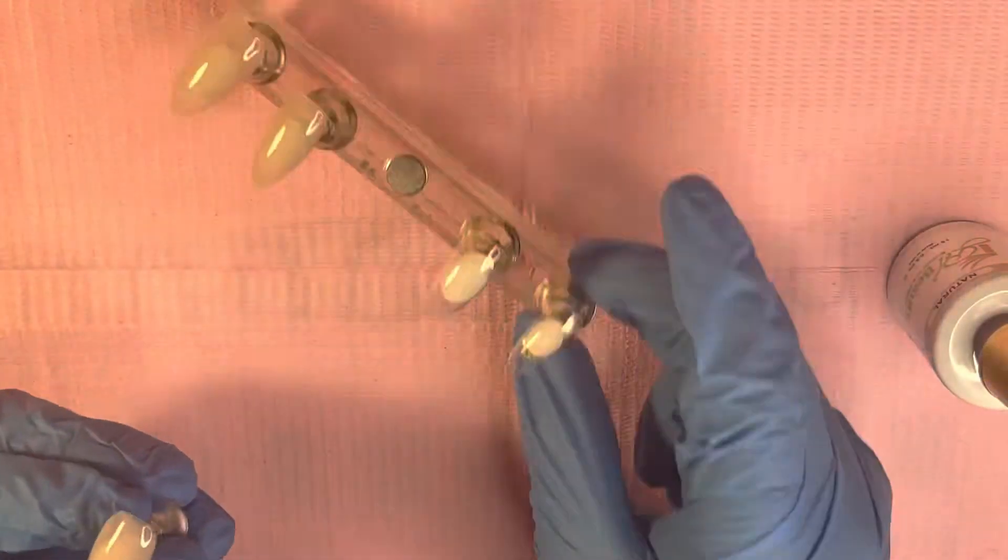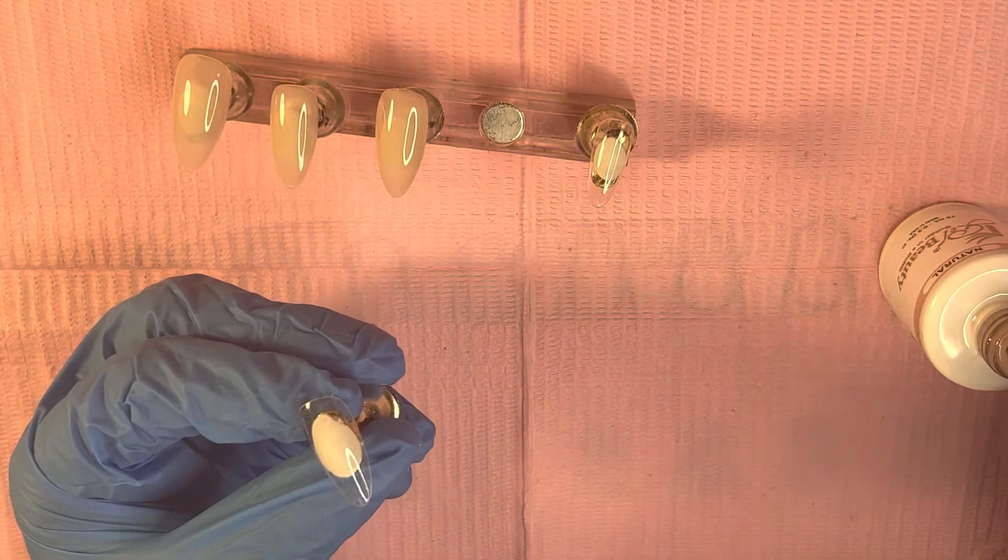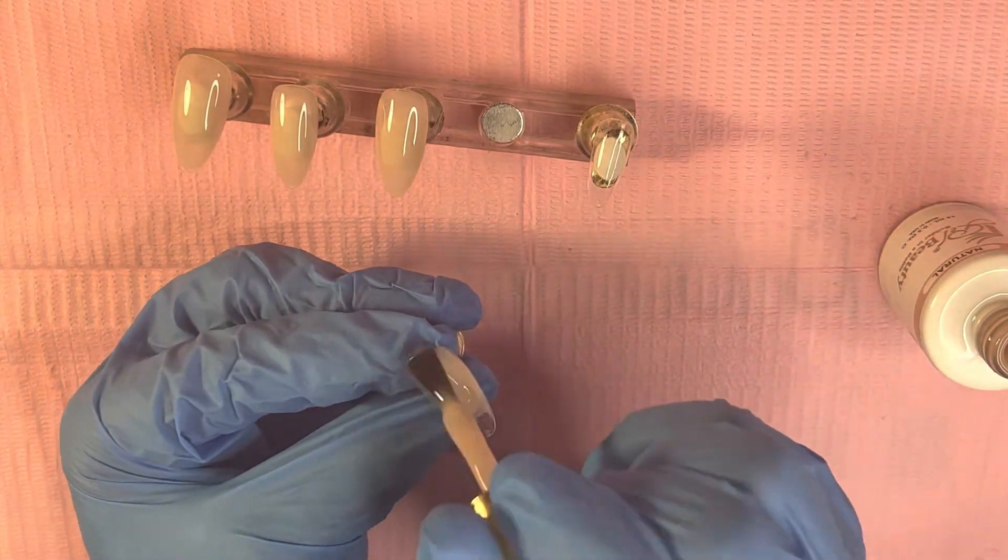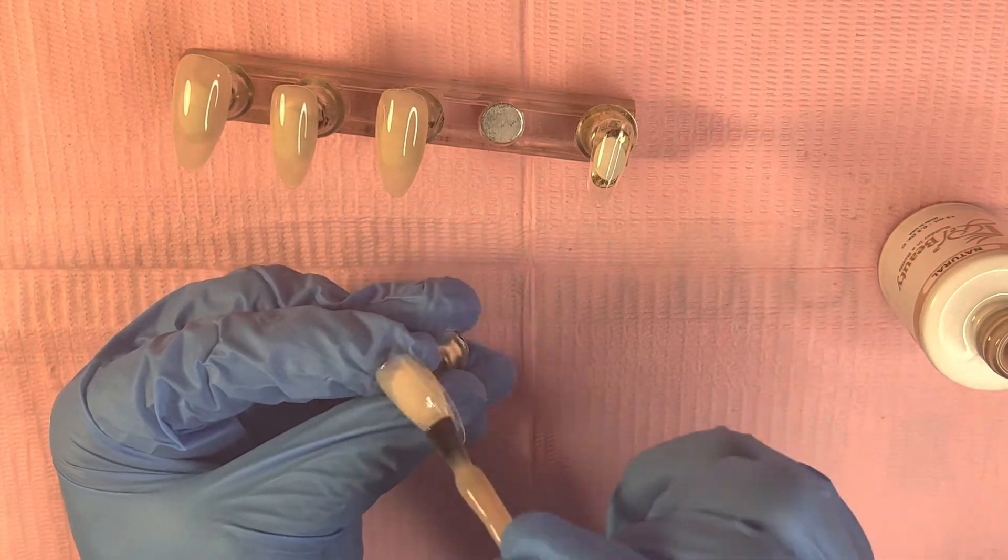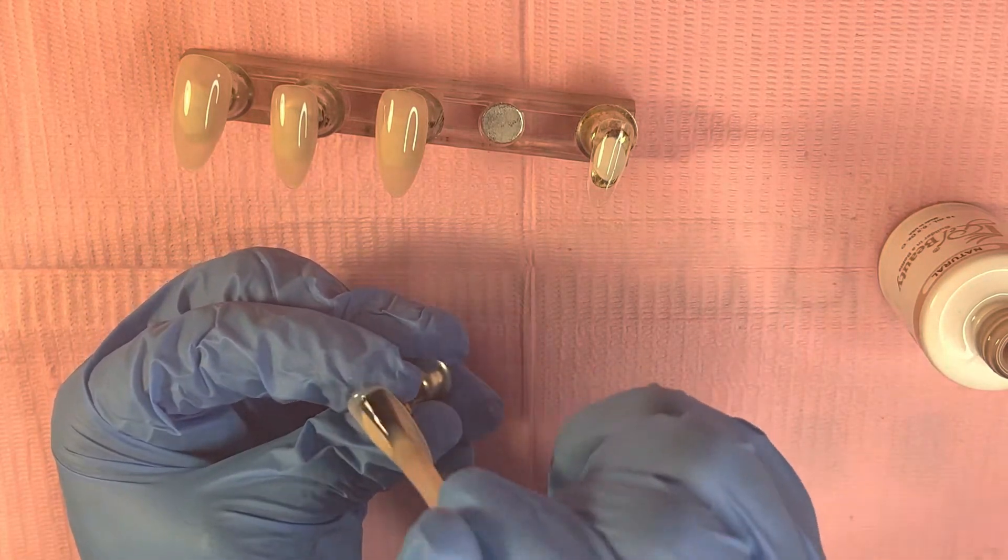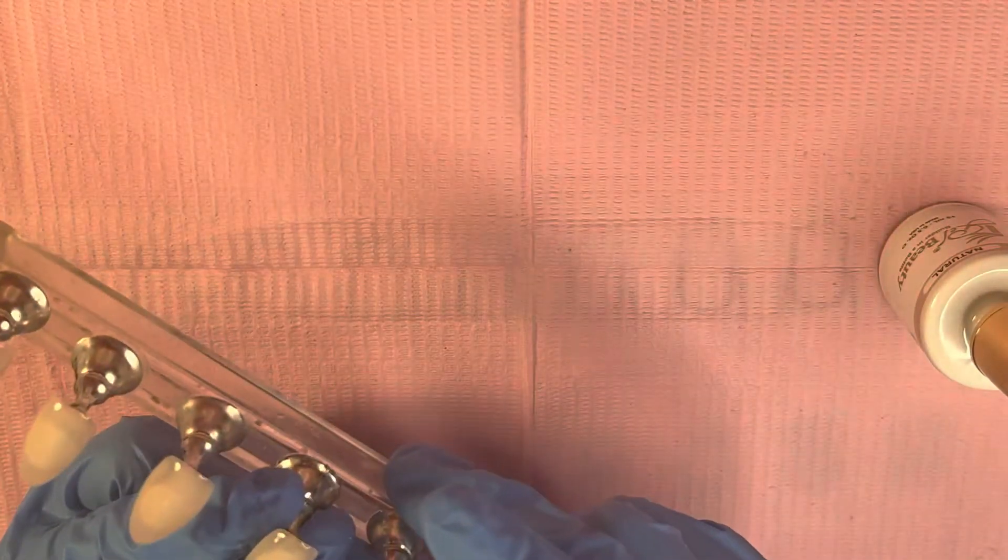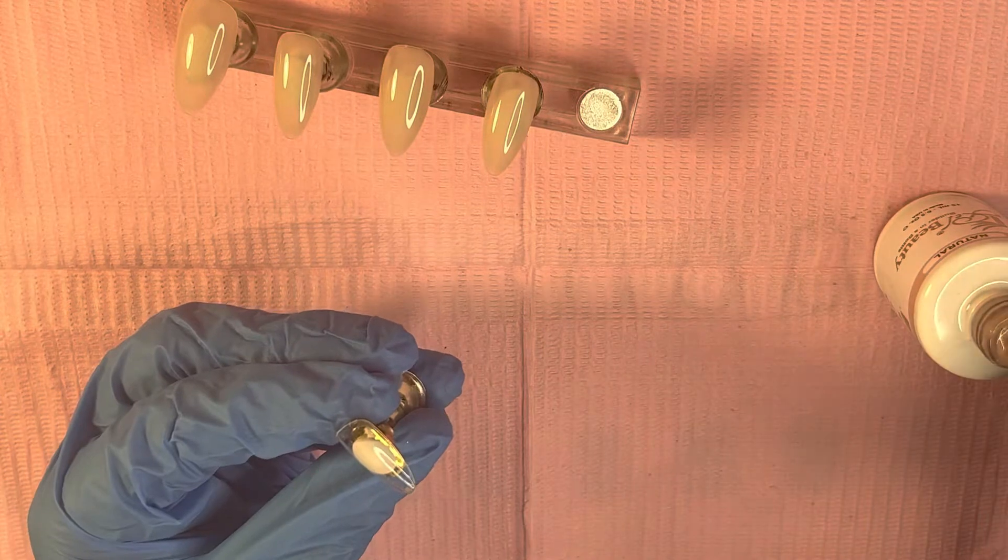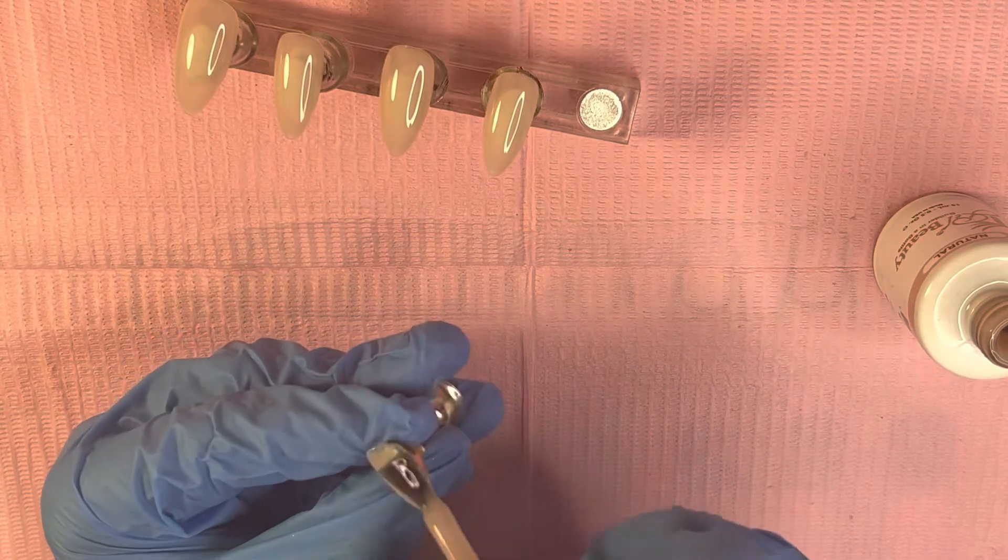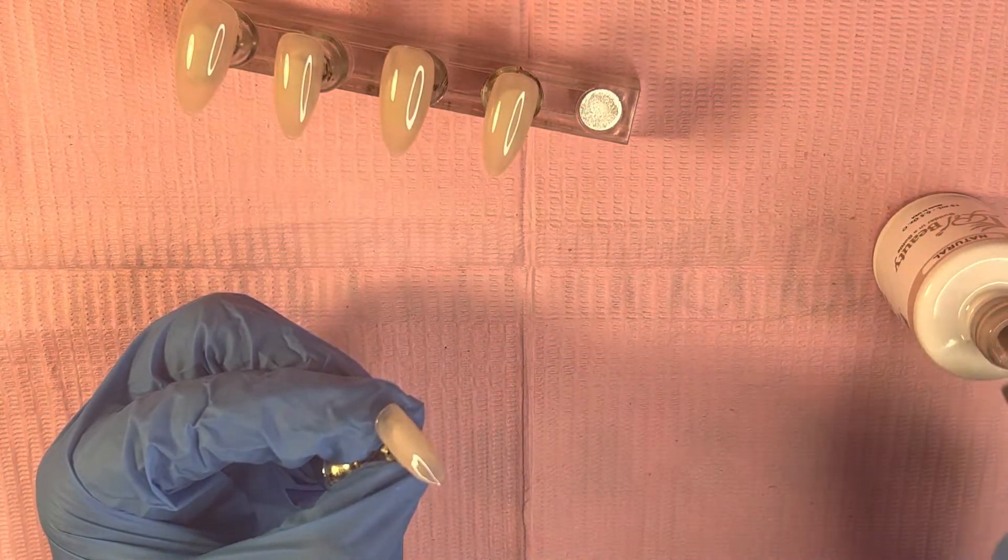I've said builder gel a lot. It's kind of a tongue twister but anyways. I use their iGel Beauty, I believe it's LED and UV gel machine and they have a builder gel setting on there. I think you usually cure builder gel for like 60-90 seconds but I really don't know because they have that setting on the machine and that's all that I use. So you read the bottle if you don't have a builder gel setting on your gel machine to see how long to actually cure it. I'm just going to do that for both nails and I'll be back when it's done.